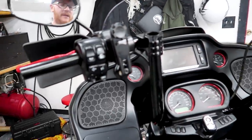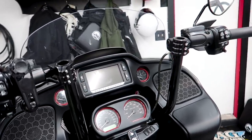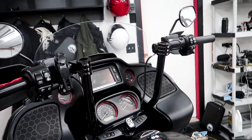So I absolutely love the way they look. I love the way they feel. I love how adjustable they are, that you literally just loosen everything and then sit where you want to sit and everything just works. It's pretty freaking awesome. It's super adjustable.